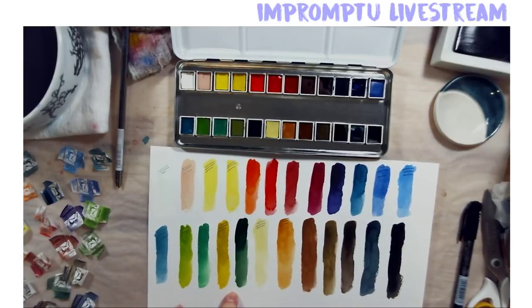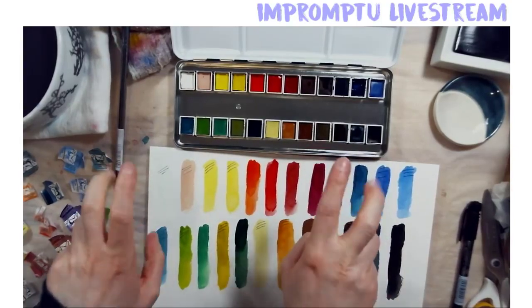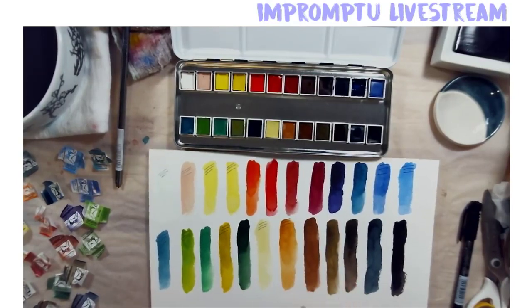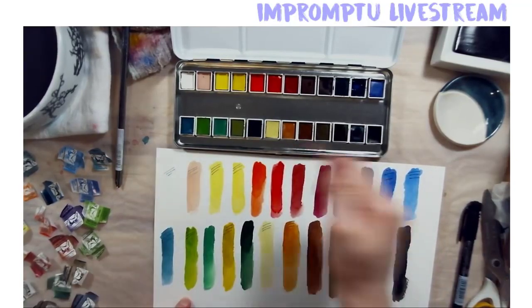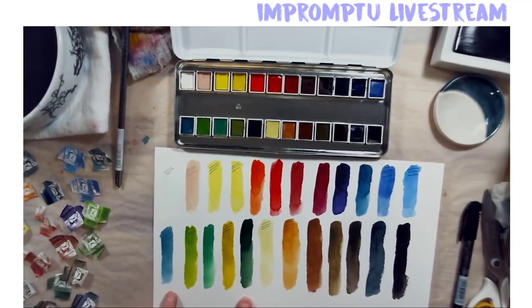Look at the greens. I'm always annoyed because I feel like there's never enough greens in a set, and they are always like phthalo green or viridian hue, and then they have a sap green that's good. I mean, fine. If you take, for example, the Core mini set, it only has one green. It only has sap green, and it's a good green to have, but I love having a set that has 4 greens that I can just grab and go and not have to mix, so you can be a lot more spontaneous with these greens. And then you have this really nice teal color that can make for awesome stormy skies or summer skies.